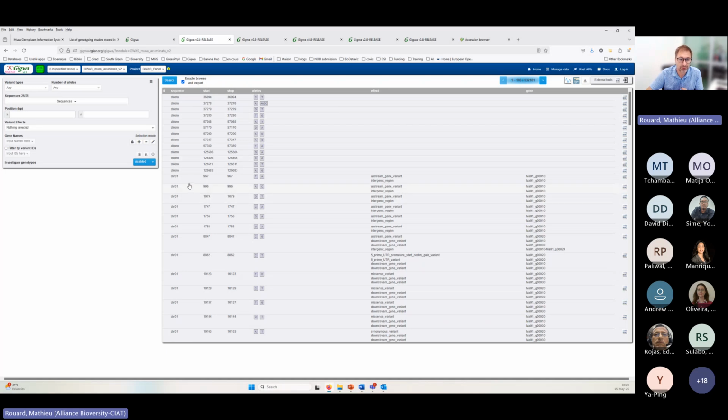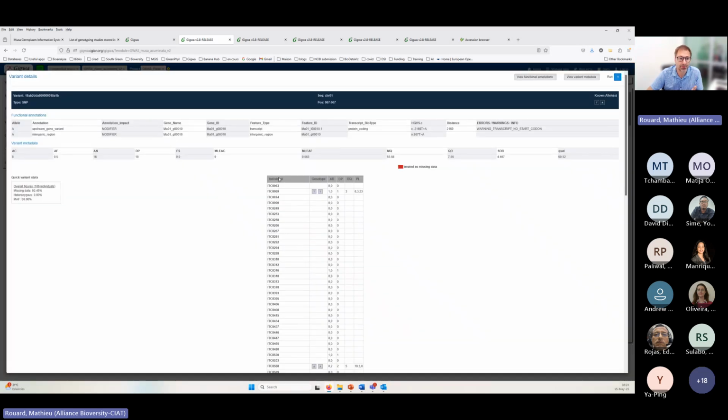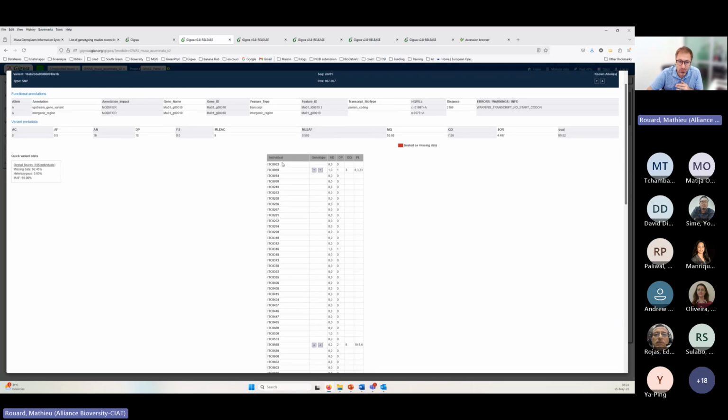Each line is a marker where you can see the position on chromosome 1, the start, the stop, the type of alleles, and some genomic context. If you click on one specific marker, you will have all the information on that marker for all the different individuals of your dataset.